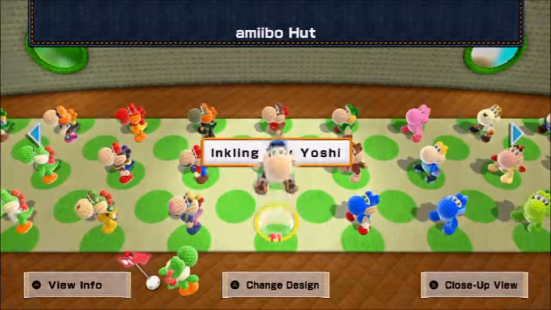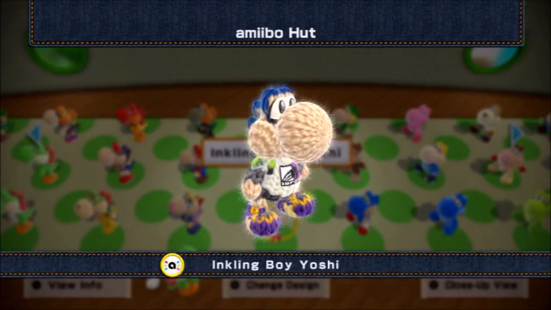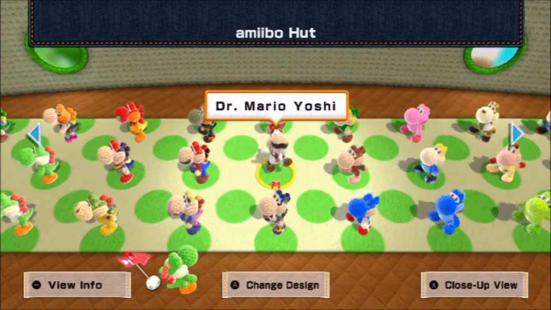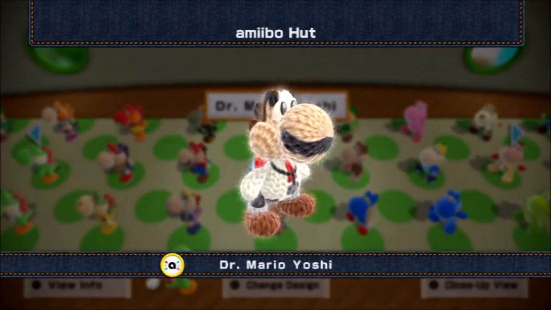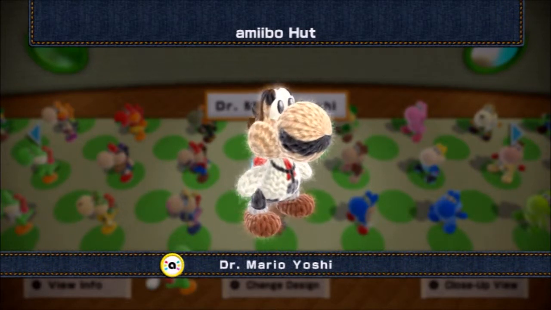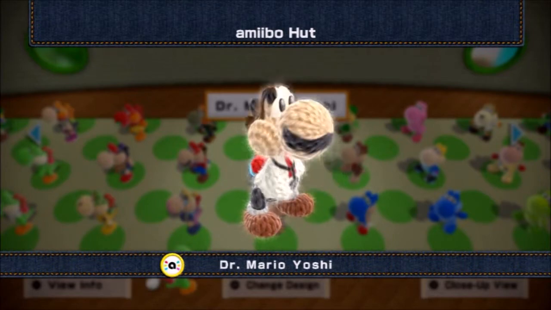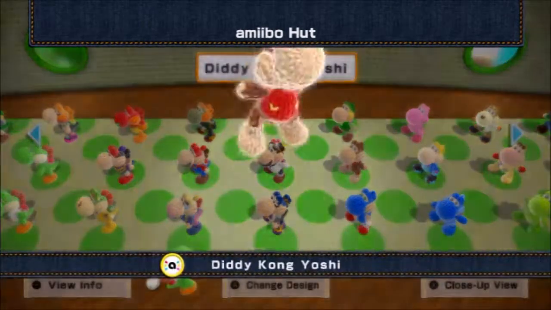Then we have Inkling Boy. Looks kind of just like Inkling Girl, except it's blue and doesn't have the black around the eye. Here's Dr. Mario. The Dr. Mario Amiibo is one of my favorites. Dr. Mario in Smash, one of my favorites. Dr. Mario Yoshi looks pretty badass. We're actually gonna beat him, but we'll go through all the rest first.